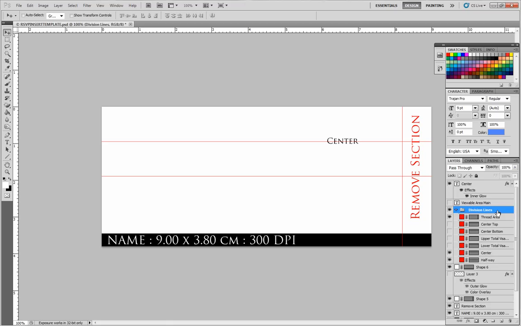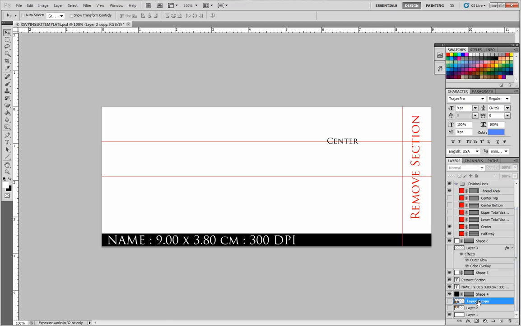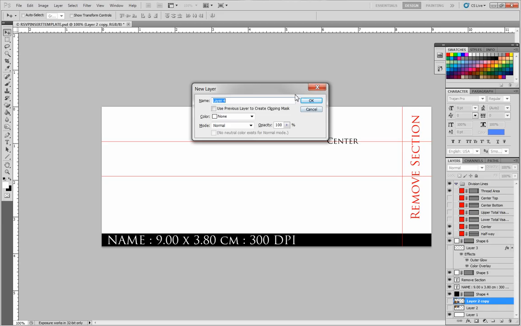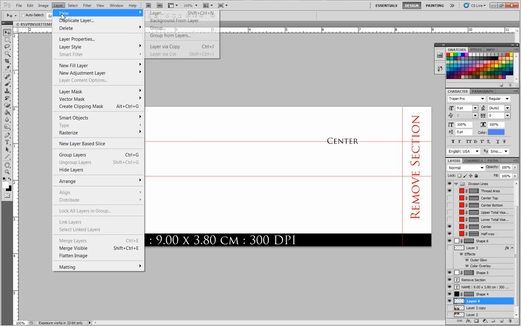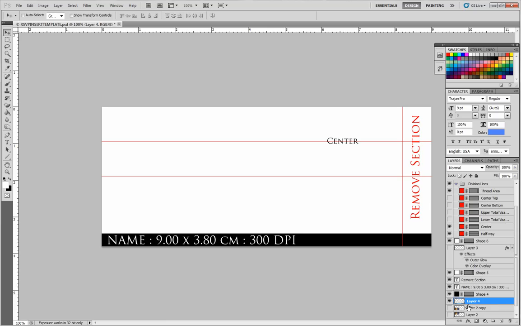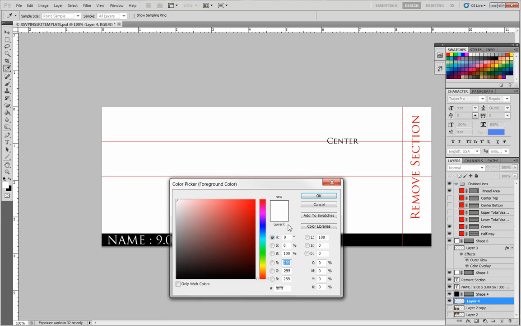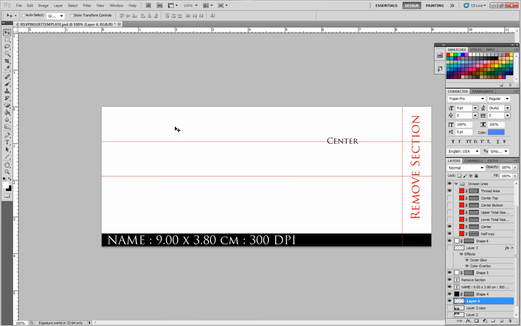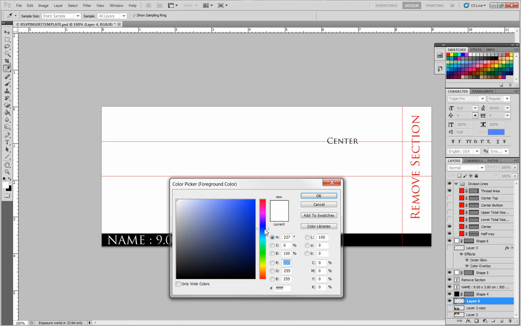So all you want to do is first, you want to just create a new layer. So just down here, below everything else, just do Control-Shift-N for a new layer, or you can just go up to Layer, New Layer, and you'll get the exact same option. So once you have this layer open, let's just say we want to make this a blue background color. So all we would do is click your little paint swatch over here, find the shade of blue you find most appropriate, hit OK.